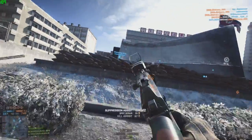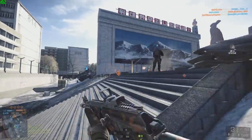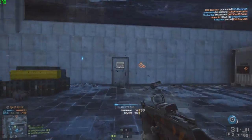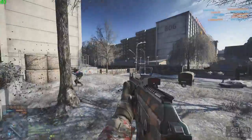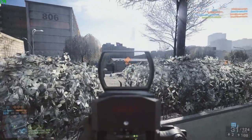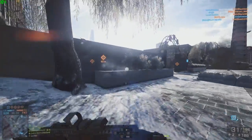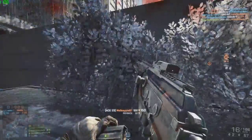This is Battlefield 4 running at ultra settings 1080p. I've got the resolution scale set to 100% — I wanted to make sure there was parity across all the games I used in the review — and once again, motion blur has been disabled. Looking at the FPS counter in the top left-hand corner, you can see we're pulling in on average between 70 and 90 FPS here, which is perfectly playable. Anything above 60 FPS — that's your sweet spot. There are a couple of times, as you can see with the cruise missile that's coming in, that it does drop below 60 FPS. But there was a lot of depth of field, a lot of particles flying about, and a lot of screen shake, so I can understand why the FPS dropped there.